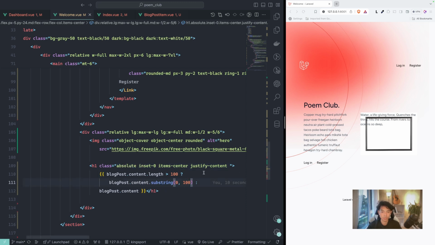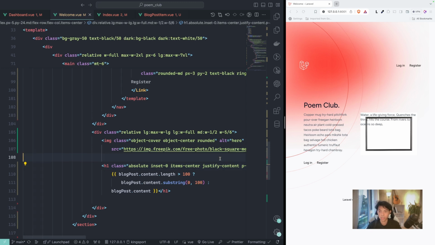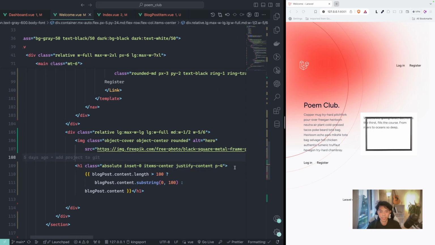Now it's a substring, and we can say padding 4, so it will be aligned, maybe padding 8. Yeah, a little bit better. 12. Okay, perfect. Then I can add plus dots, so it will be doing like that. That is pretty much about the website.